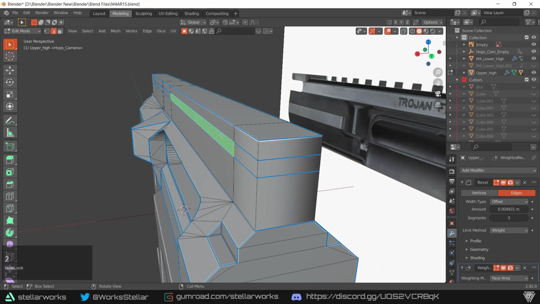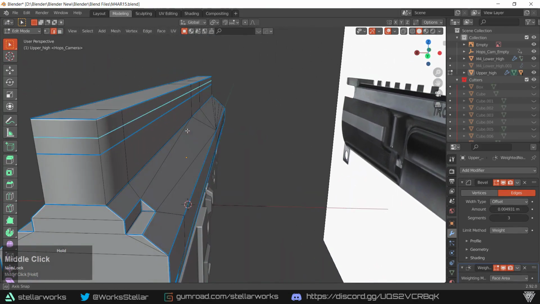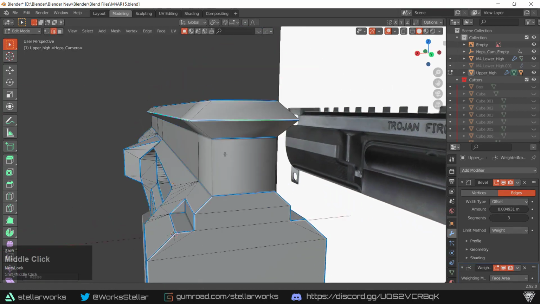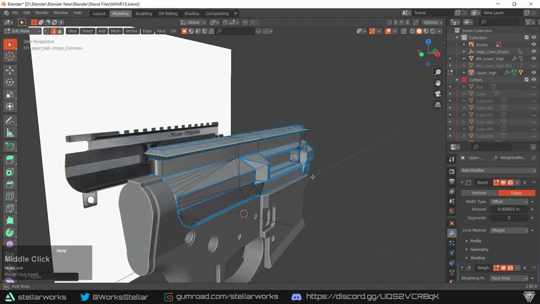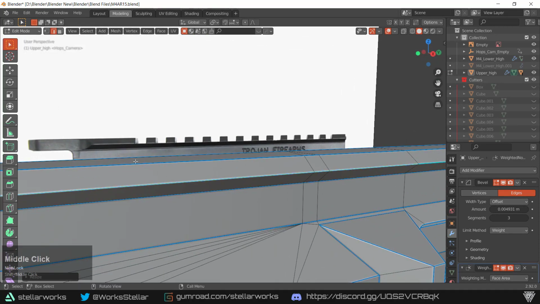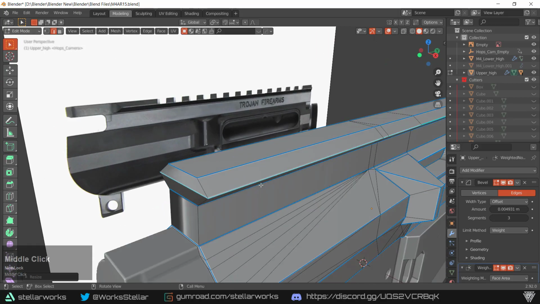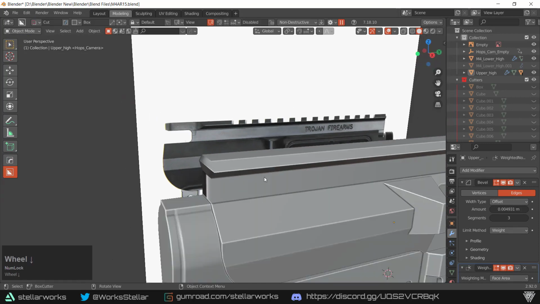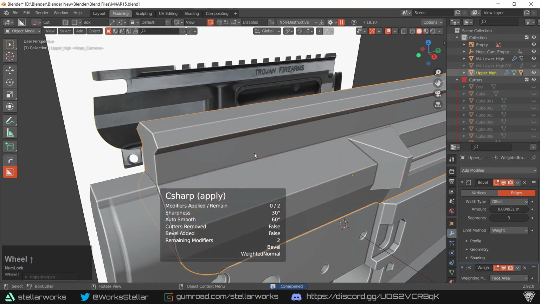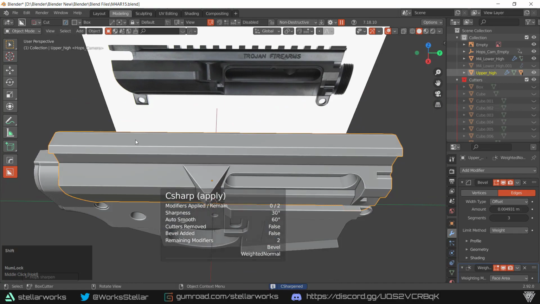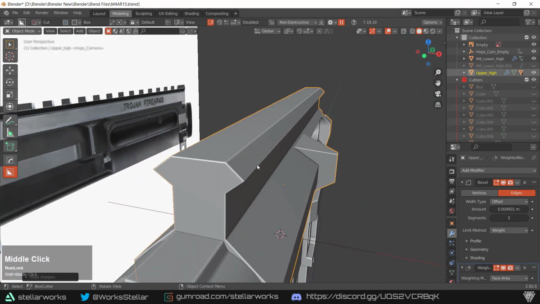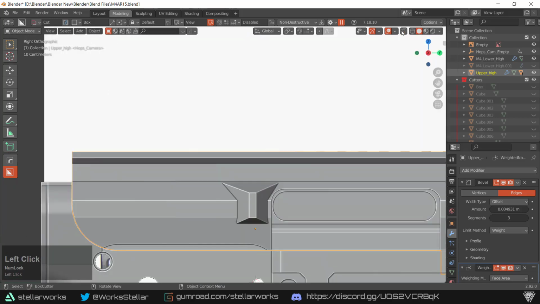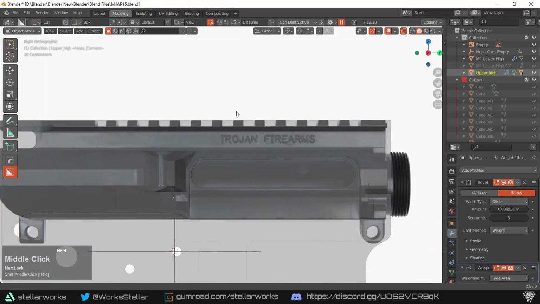So I'm going to grab this edge here, the entire edge loop, and we're just going to scale it out until we get this type of an angle here, kind of matching our rail system there. Okay, so we're going to go ahead and sharpen it, get it to the right position. We have a rail across the top here. Now we're pretty good. Just double checking our spacing and everything.